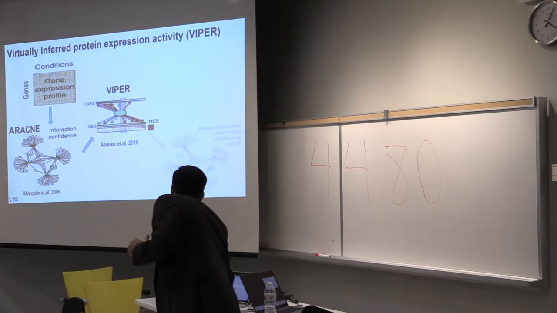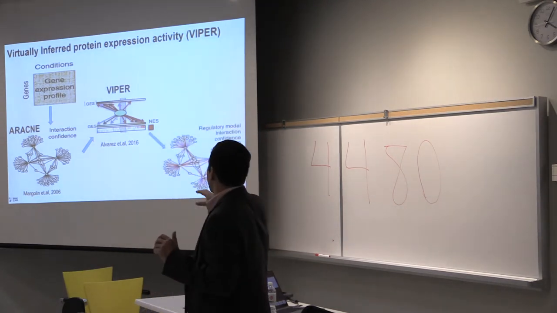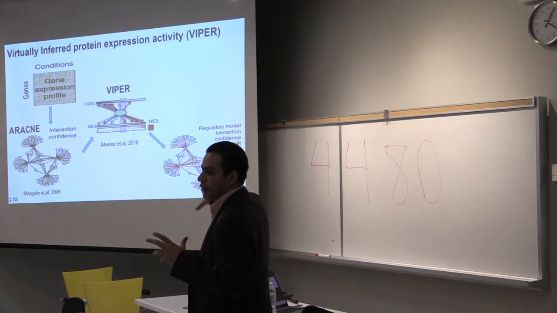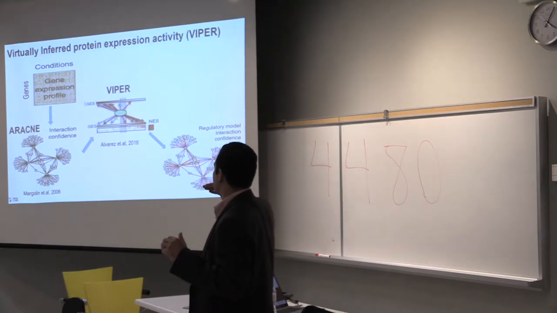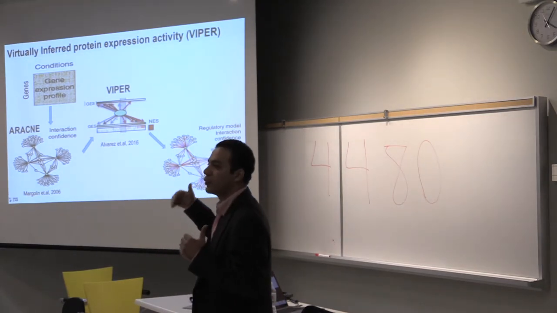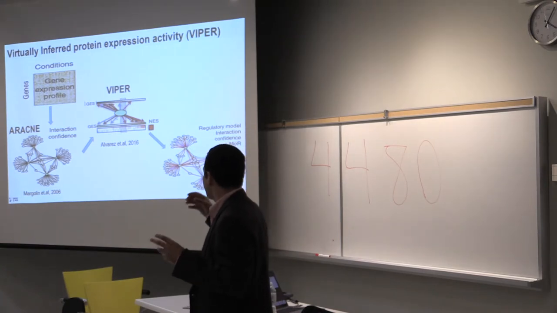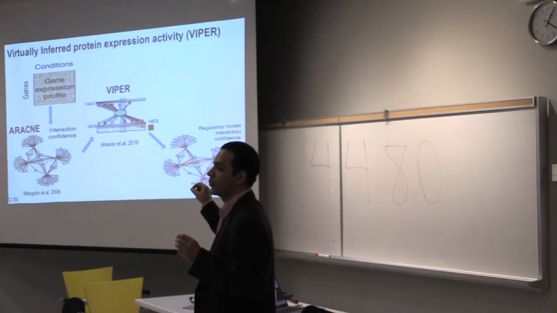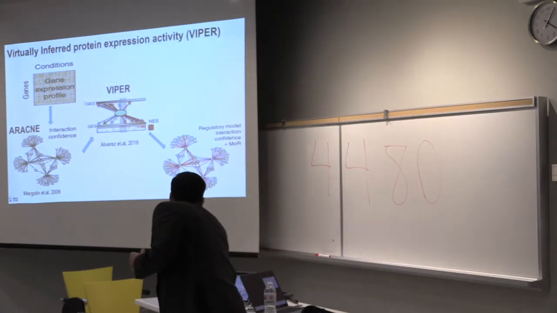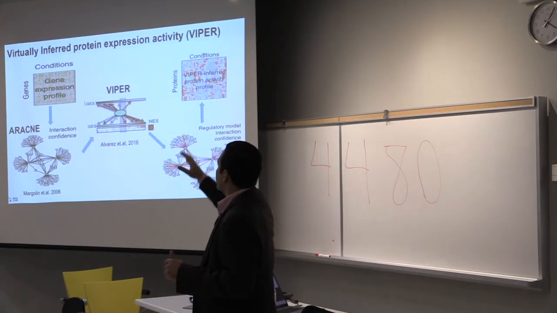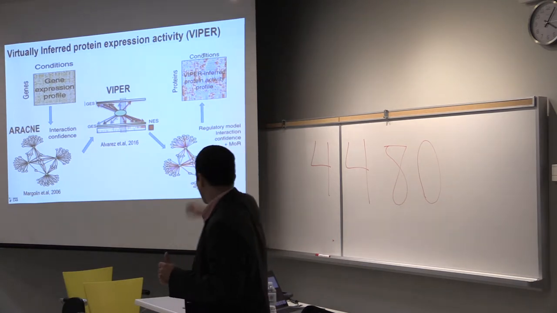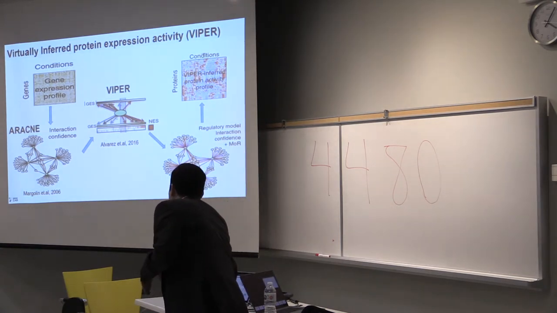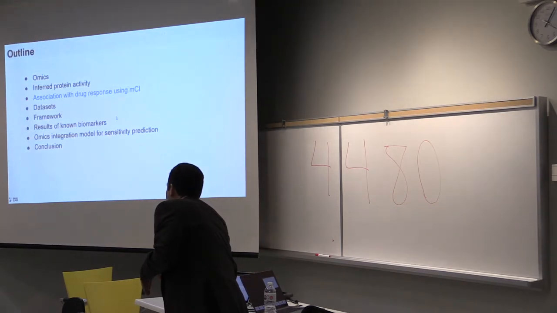Using this approach, we could label this regulatory network, and for each transcription factor, we can understand which of its targets are upregulated or downregulated, and hence we can calculate the score of this transcription factor, this protein, inside the network. Finally, we transform the gene expression matrix into a protein activity matrix using this approach. So we used the Califano mechanism in what we are doing in our lab.